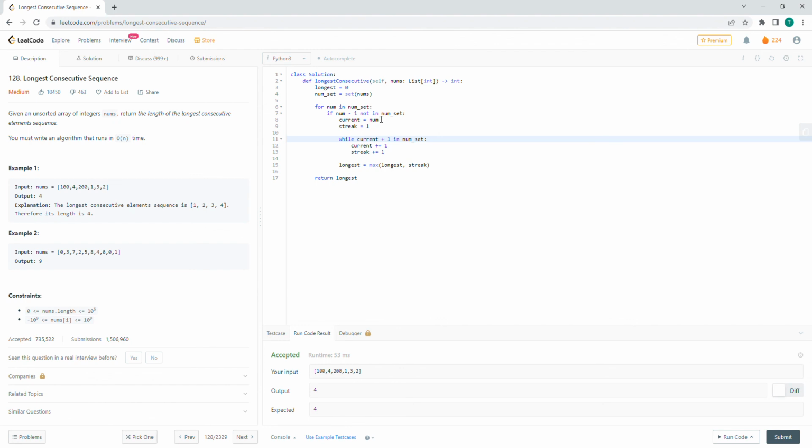The while loop only runs n iterations through the entire runtime of the algorithm, meaning despite it looking like big O of n times n, it's actually big O of n plus n, which gives an overall runtime complexity of big O of n, as we wanted. And the other computation occurs at constant time, so the overall runtime is linear. Space complexity, we do sacrifice memory because we use a set, so it'd be big O of n as well. Alright, and that is it.